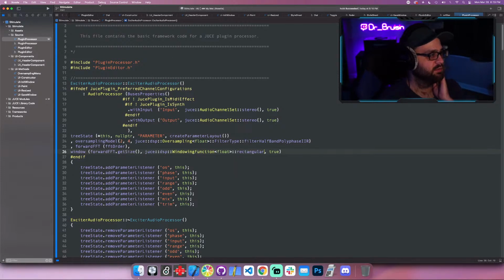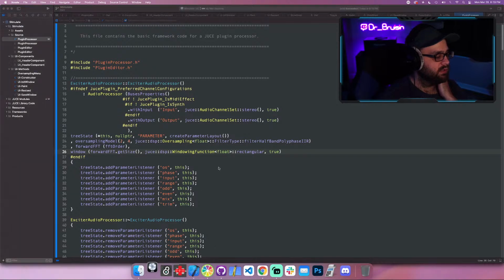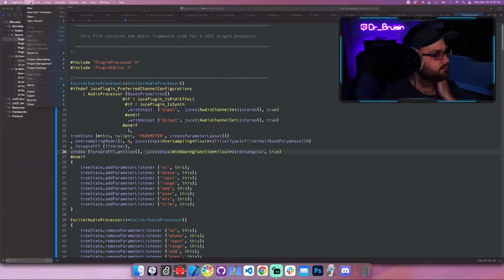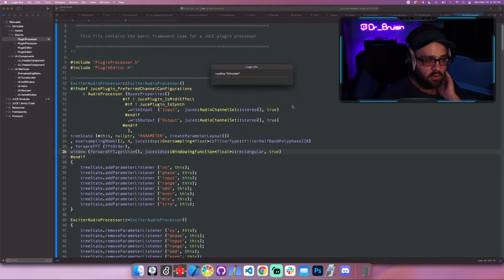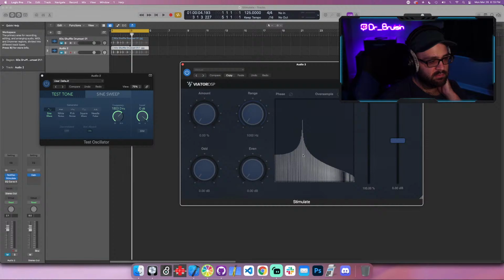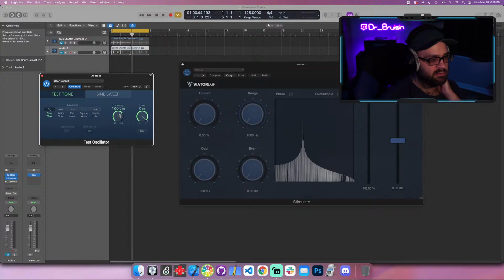Let's see if that makes any difference with the way it looks. I have no idea how to make a really nice looking one that you would see like on Baby Audio's, what's it called, that resonance one. No idea how to make that. The only thing I think to make it look nice would be to fill it in. Oh, that's not what I thought it was going to look like. It's very strange.